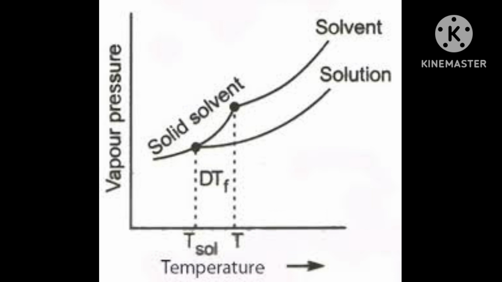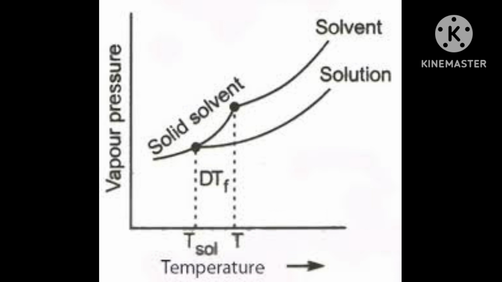And the liquid is converting into solid. But when it is in liquid form, equilibrium is there. Then in that liquid phase, solute is also there. Then the temperature at which the vapor pressure of the substance in its liquid phase is equal to the vapor pressure in the solid phase. Correct?